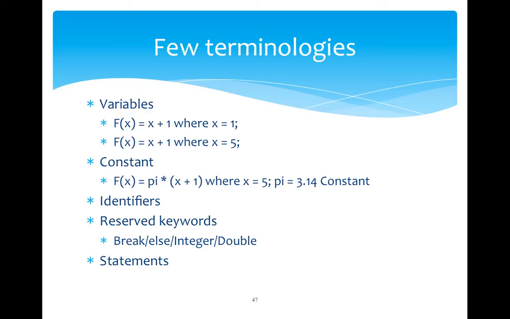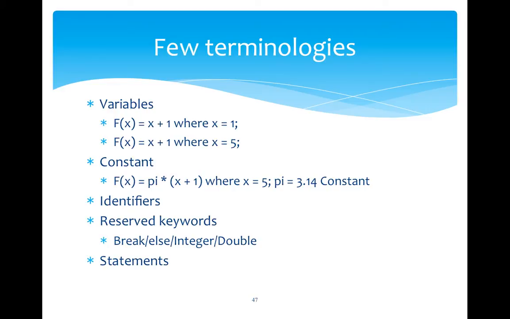If you see this, this is generally a mathematical expression in which we have a left hand side and right hand side, in which the right hand side would be evaluated based on the value provided to that particular identifier, that in our case is x. So if you pass x as 1, it would actually result in 2. If you see next, if you pass 5, it would result in 6.